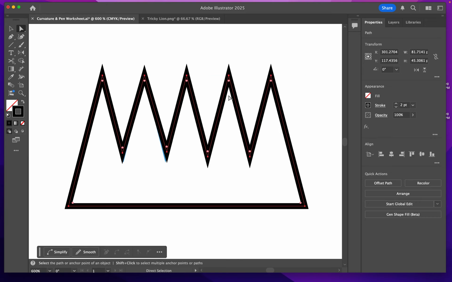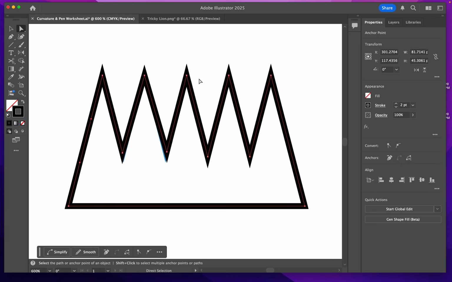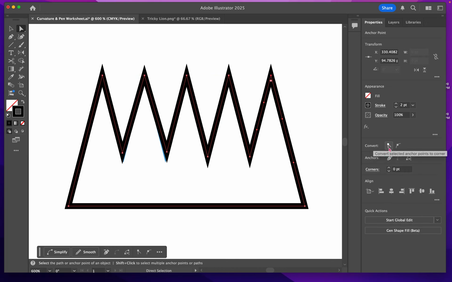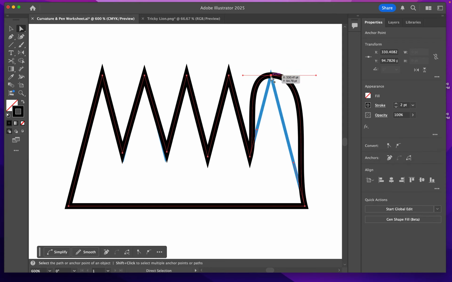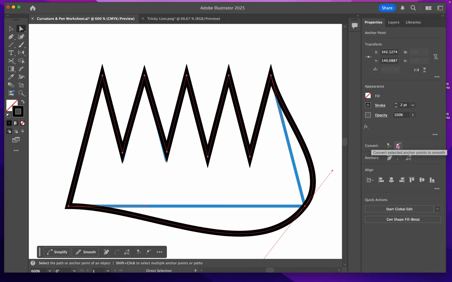All right. Another thing that I want to show you on this one is that if I have this object selected and I go over here to properties, there's a little place right here where I can convert these corners. So right now, this corner, if I select it, it is a corner, and this little guy over here looks like a corner. This one looks like a curve. If I push the curve, it's going to change that into a curve for me. Okay, so that's just something handy that you're going to need to know for later.